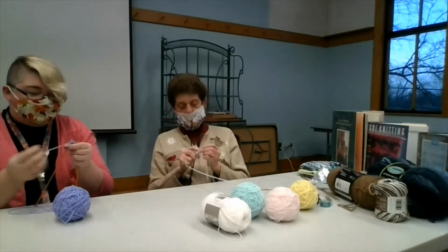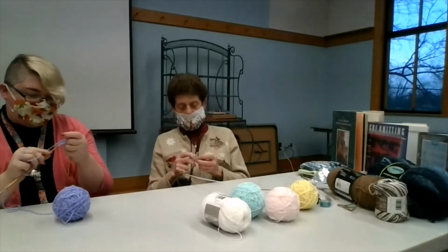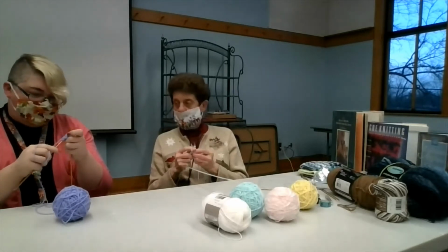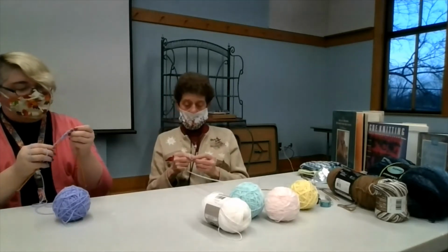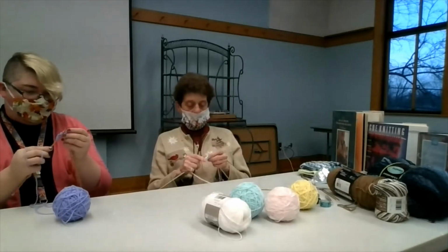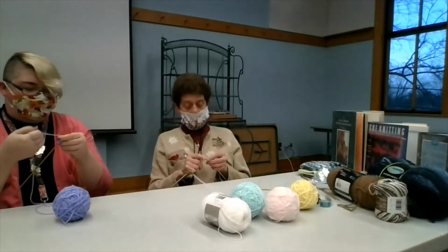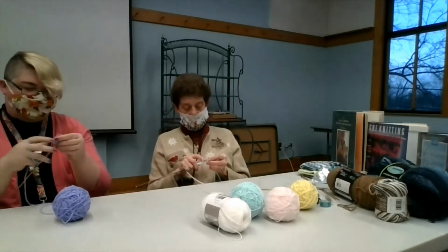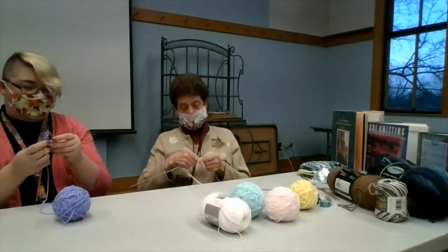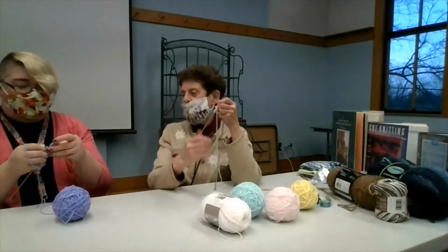Oh, I'm going to have some looser ones and some tighter ones. I can already tell. Yeah, I don't particularly like these long needles. I'm having problems with these, and these are even short. If I had the really long ones like you do, I'd be like, where is this going?